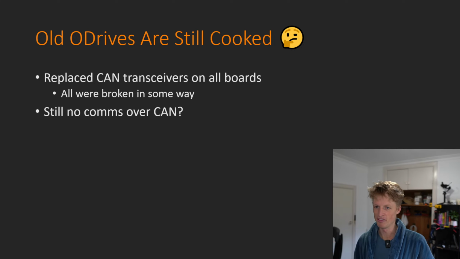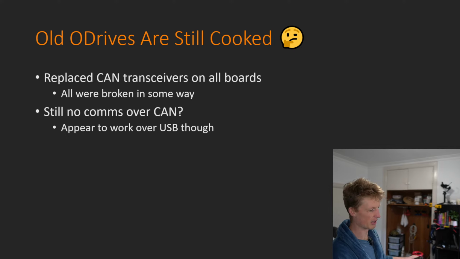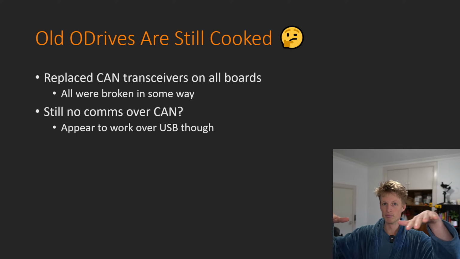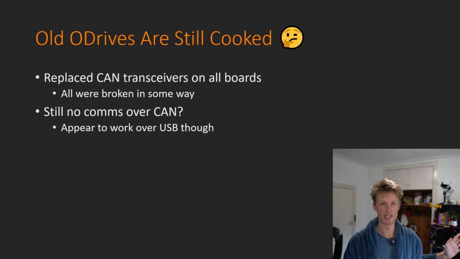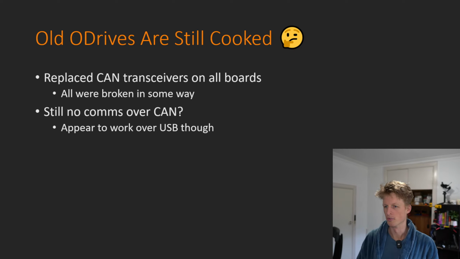But yeah, after fixing them all, they still don't work over CAN. But I think they work over USB, which is interesting. So I set everything all up again with all of the old ODrives, did all of the wiring again, got it all ready to go, turned it on, all of the legs moved up, so everything seemed to be working, and that wasn't happening before. But there was no CAN communication from any of the ODrives, and I don't know why.